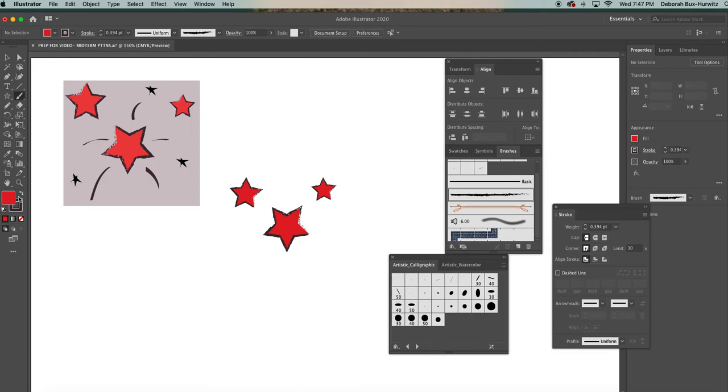This is where I chose to not have a fill color because I just wanted brush stroke lines that almost look like little starbursts coming out of the star. So if you don't want a fill color in certain lines, if you just want it to be about stroke lines, just make sure you fill your fill box with a no fill color, or the opposite. If you want a filled shape of color with no stroke outline, just do the opposite. Whatever you don't want to be filled with color, just make sure you click on the no fill box.